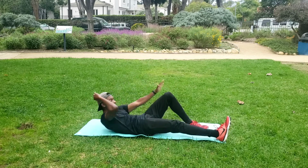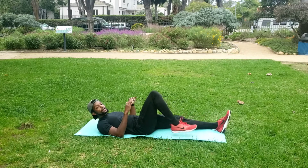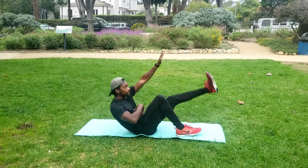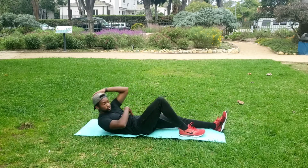Last 1. Here it is. There's 8. Switch it up. Right leg is up. Left leg is back. Come across the body. Get those obliques. And then come on up. Let's go. There's 1. We're going for a total of 8. Total of 8. Ooh, there's 2.